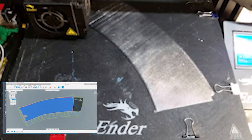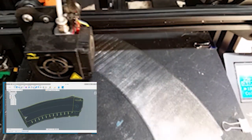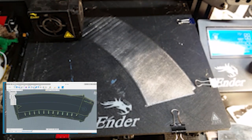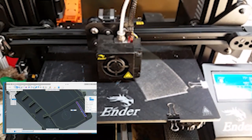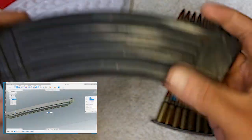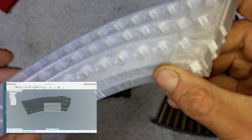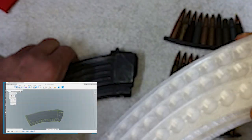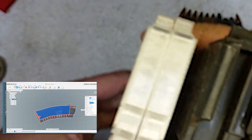The first couple of prototypes were made in PETG material — a plastic that's the same material as the screw-on tops of a milk jug. It's a soft material that doesn't get a lot of detail. I also printed some in red, a different type of plastic that can print much finer details. The holes were a little off-size in my prototypes — I wasn't sure whether to go big or tight, and it turns out I should have gone a little tighter.